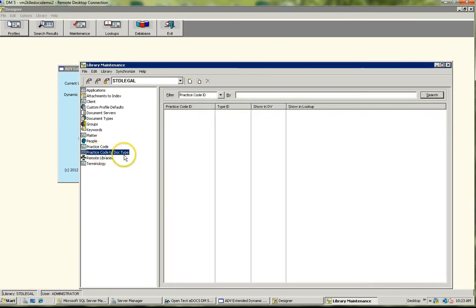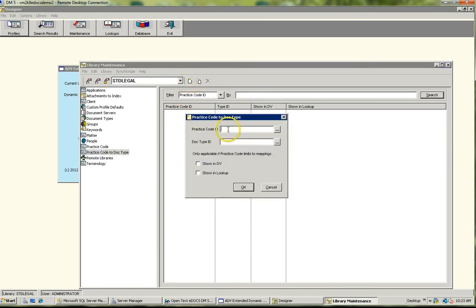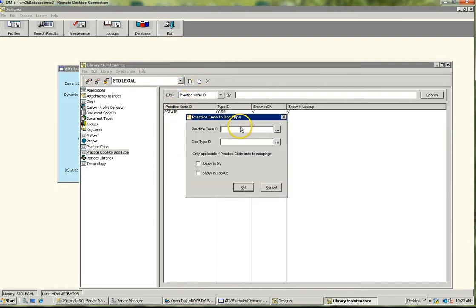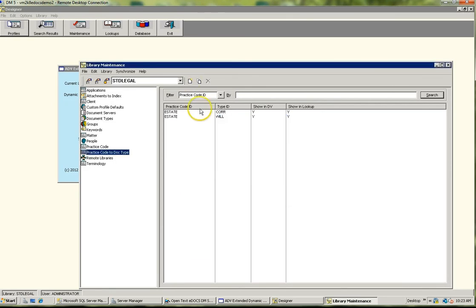I'm also going to provide a couple of practice code to document type mappings. I'm going to do estate to correspondence, checking both show in DV and show in lookup. Estate to will, again show in DV and show in lookup.